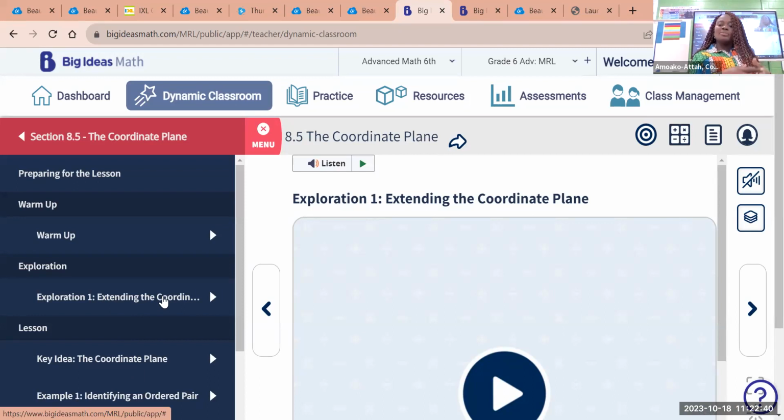All right, so under the coordinate plane, first we're going to look at the warm-up activities. Warm-up activities are activities we do just to kickstart the lesson, as a form of refreshing your mind, or relevant previous knowledge on what we are going to learn. Then we use that to build on today's standard or today's lesson.